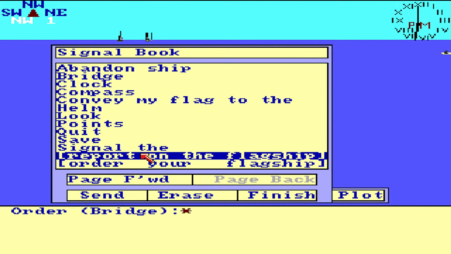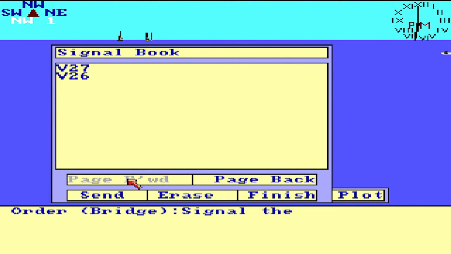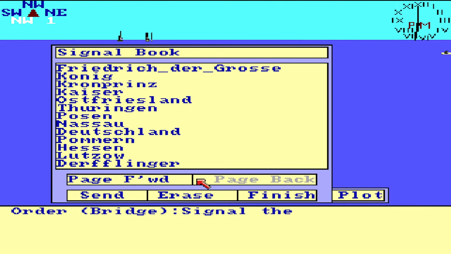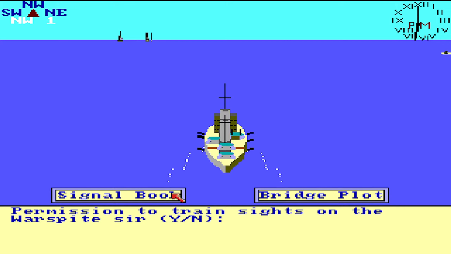Okay, we have in front of us battleships or battle cruisers. I want to inform the entire fleet. Signal the. Can I signal the entire fleet? The single ships. Can I go back? Yes, Jimmy, you have permission to close range. Cool, go for speed. Yeah, train sights on Warspite.